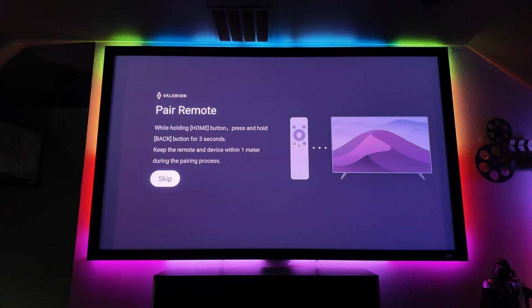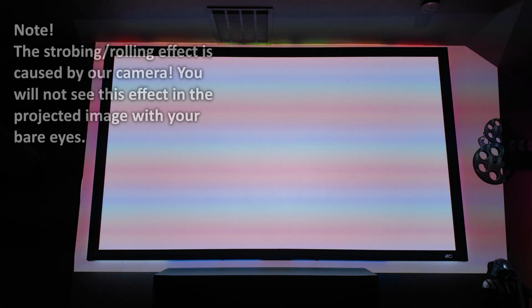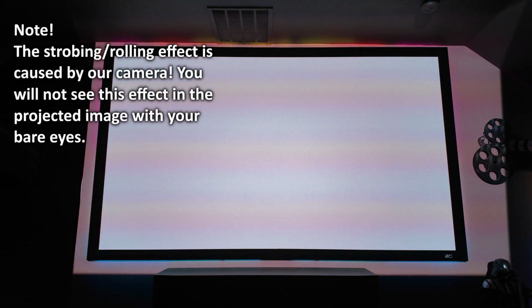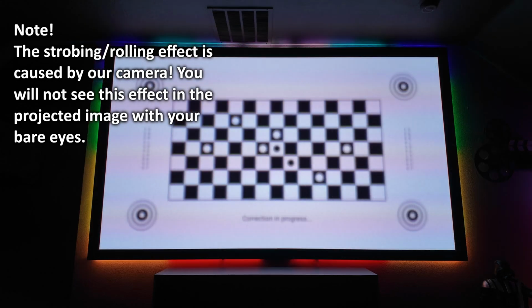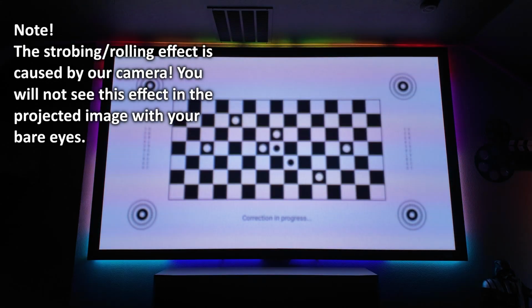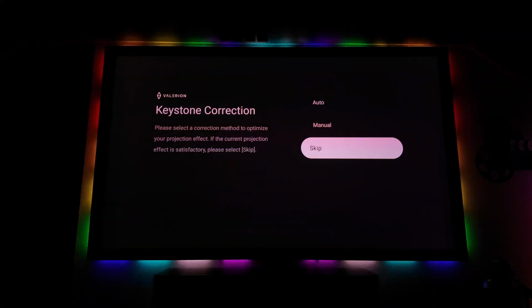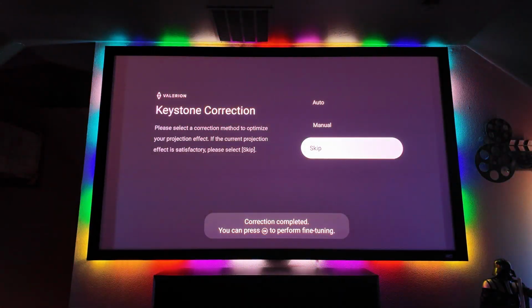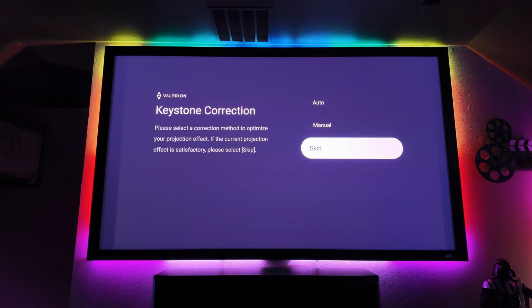Once that's done, you'll come to the screen alignment section where you can use the auto keystone correction to automatically align and focus the projector with the screen, or if you prefer, you can do it manually. Besides the auto screen alignment, the projector also features autofocus, auto keystone correction, and auto obstacle avoidance. So once you complete the initial setup, all you have to do is turn on the projector, point it at your screen, and basically it does everything else for you. And in our testing, this worked flawlessly.